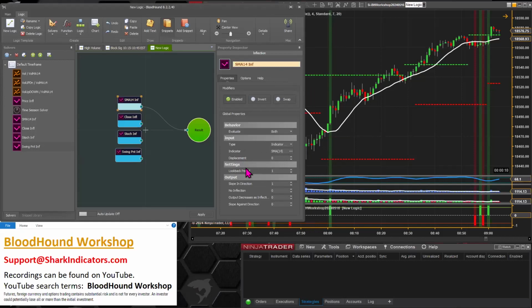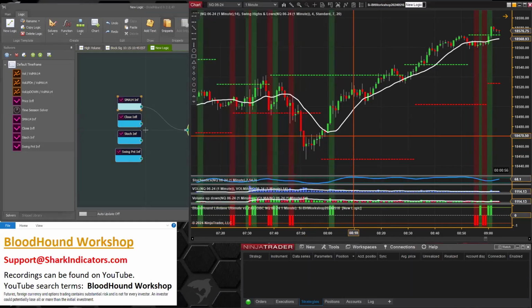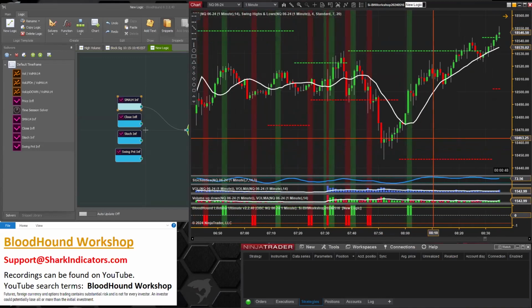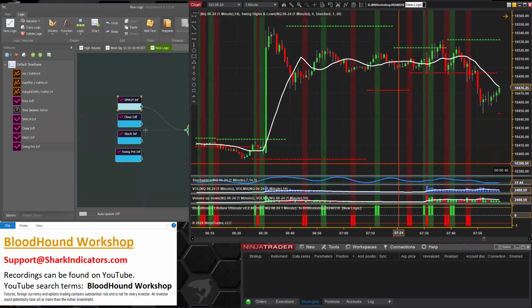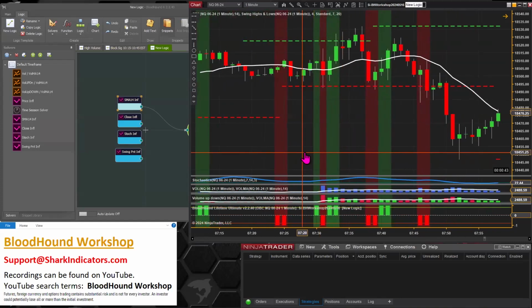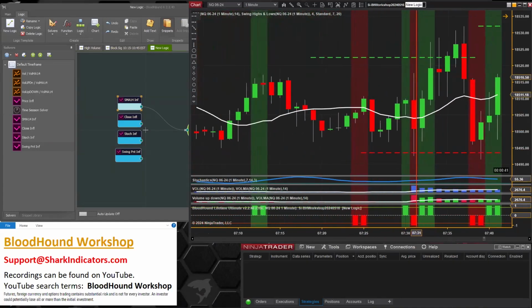Now the settings here. This look back period basically allows you to extend an inflection forward in time. So if I increase this to 2, now we actually get 2 outputs there on 2 bars. Let's stretch this out here.